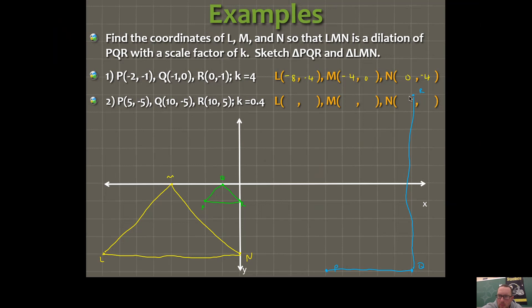That's not a very good segment there, but I tried. That's a horizontal segment and a vertical segment, so that makes a right triangle. Now, if you use this scale factor, we're going to multiply all of these coordinates by 0.4. So you can multiply by 0.4 and use a calculator if you want. When you multiply five with 0.4, you end up with two. So this will be two, and this will be negative two. This will be negative two. This will be two. If you multiply 10 by 0.4, you're going to get four.